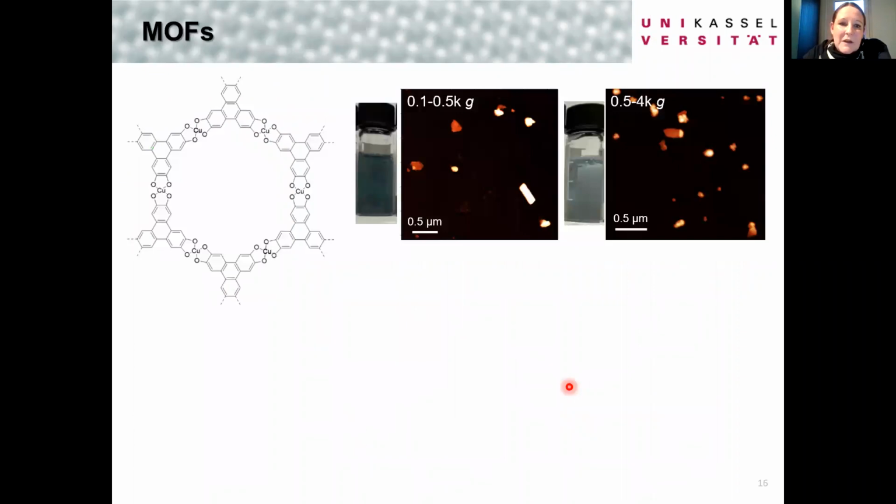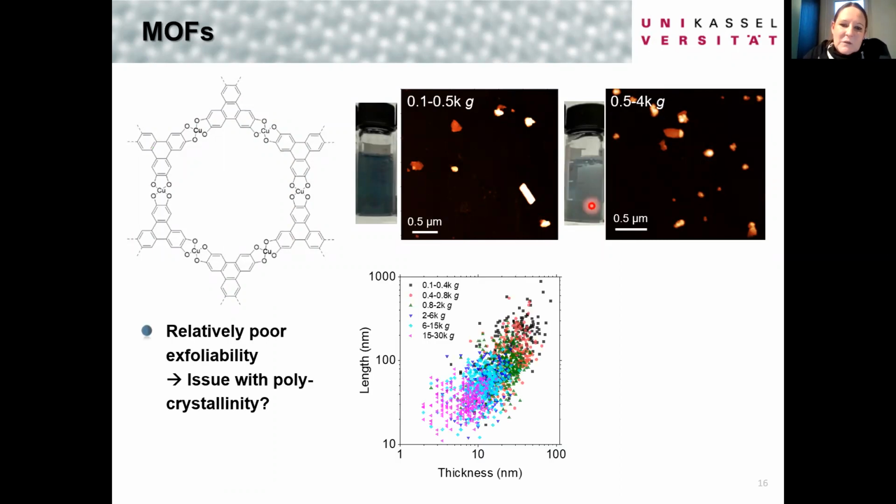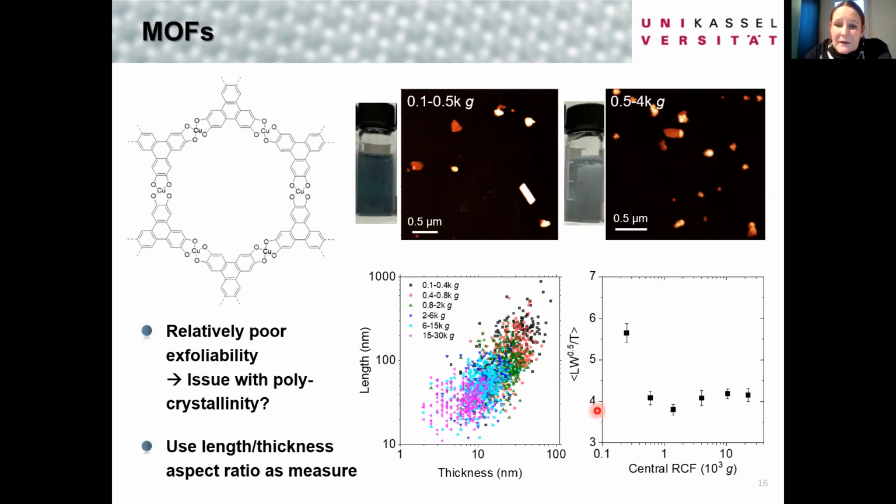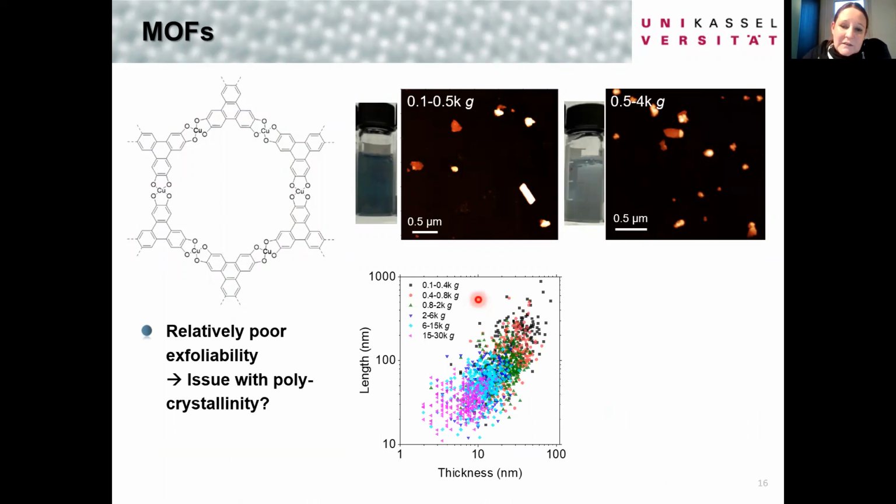Okay, now what about our metal organic framework? You can see already from the AFM images, it might not look as nice. It has a beautiful color though. And when we do our analysis here, again, just the one parameter plotted versus the other, we can actually see, if we compare the data clouds directly, that these sheets are laterally much smaller for the same thickness. You can also already see it because we don't even produce monolayers.